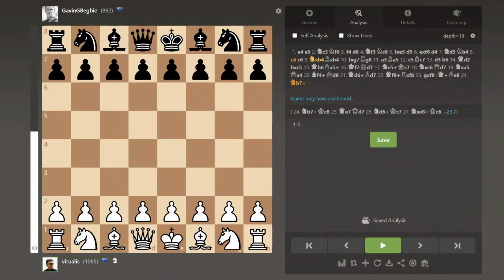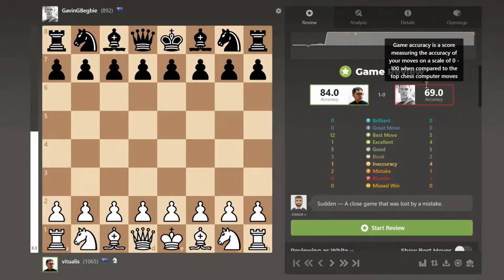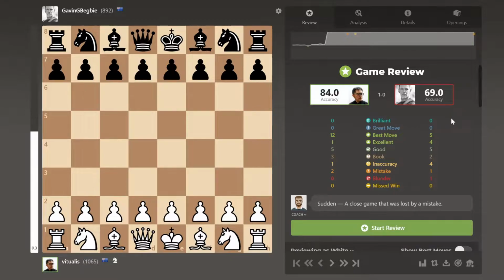Let's start off with the review. So chess.com's algorithm says I played okay, 84%. Opponent played probably a little bit less accurately. This is a match that I sort of made after one of the tournaments, the Australia Day tournament, which invited me to this match, which was great.